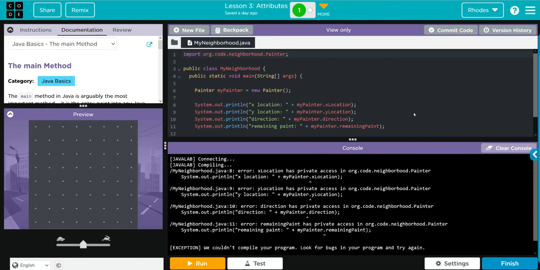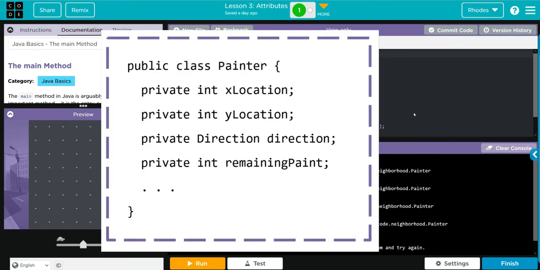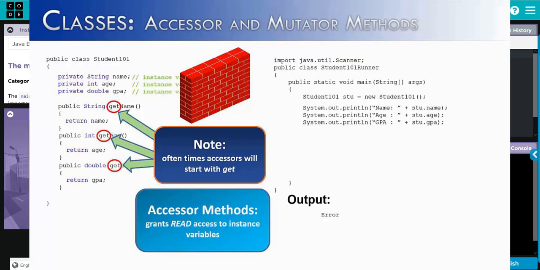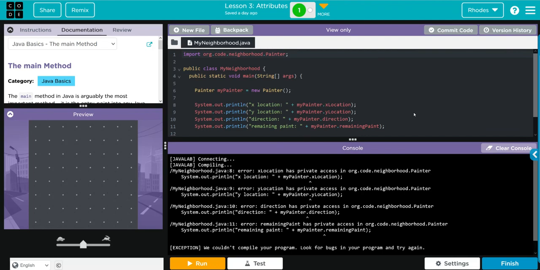And remember, under the hood, or abstraction, of what's really happening here is this. We're setting all of these locations to private, and we're not giving access outside of that class for it to be accessed. And kids, if you're thinking, well, Mr. Rhodes, we're inside that painter class, and we didn't give that new object access to those variables. I think that's something we're going to work on in the next couple of lessons. Again, kids, if you're thinking, this structure doesn't make much sense right now, take a deep breath. Do not worry. I promise you in the next couple of lessons, once you start writing it, it's going to make a lot more sense.